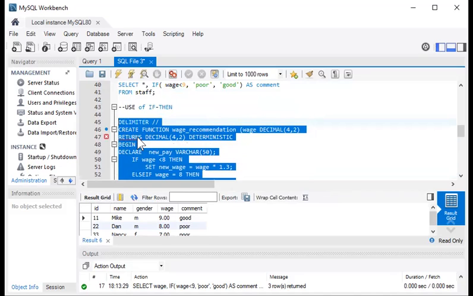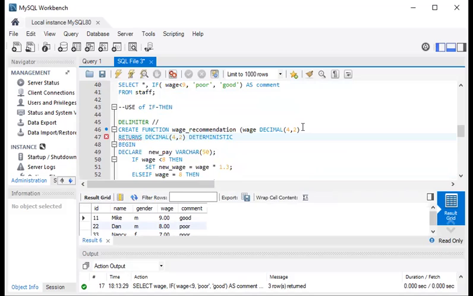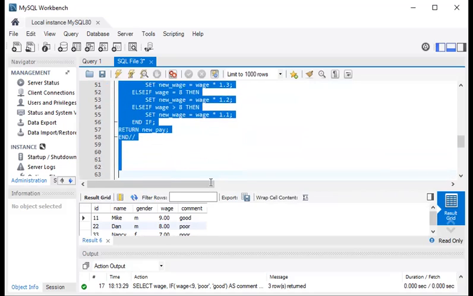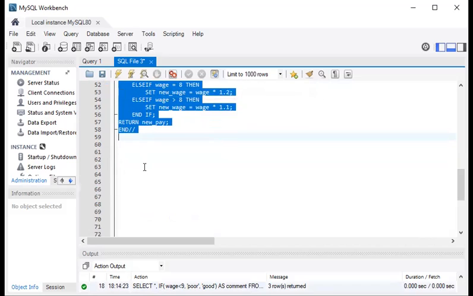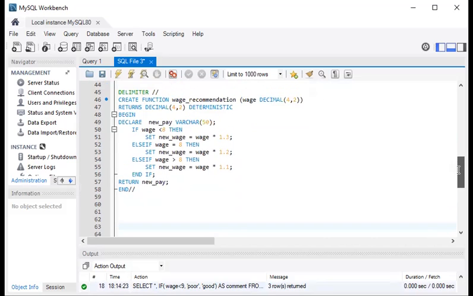Returns, RETURN, and return decimal. Let's finish this, and after that I'll explain.